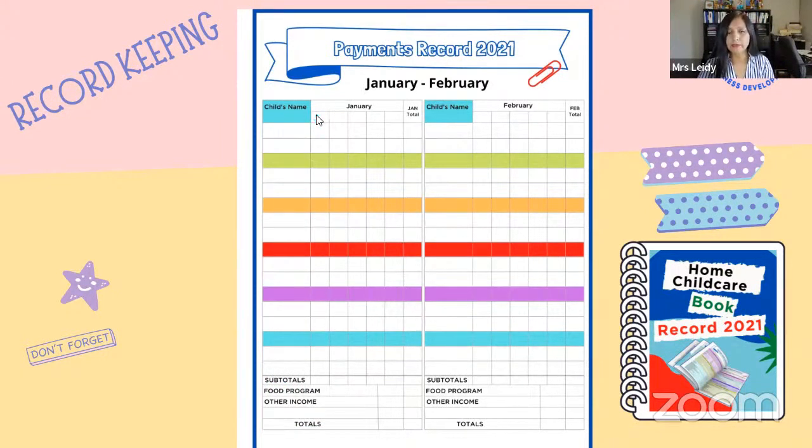I get paid every Friday. So if a parent pays you, for example, once a month, I put them in one of these bold or different colors, like green, the yellow, or the red. Why? Because they pay me not weekly, they pay me monthly. But I get paid in advance. If they need my service, I need to get paid on Friday. I don't get paid on Monday. I like getting paid prior to the week of care. And then at the end, you do a total.